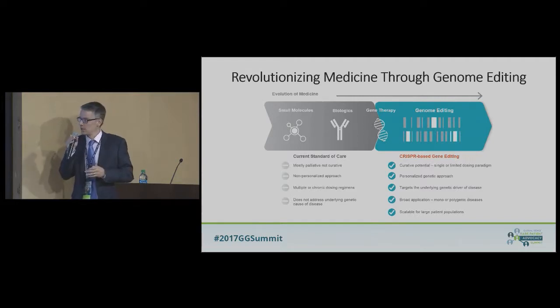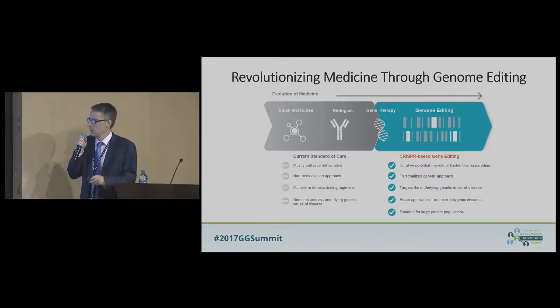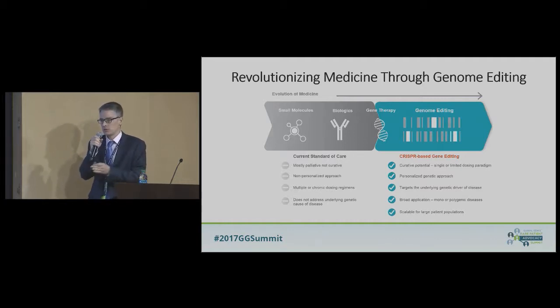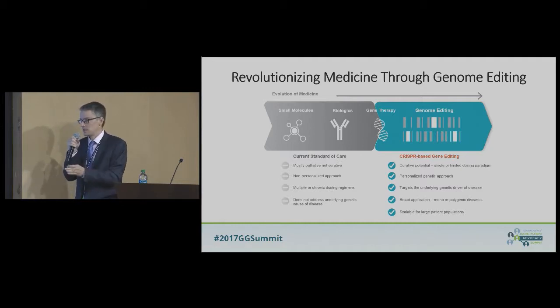So where does CRISPR or gene editing fit in the spectrum of therapies? What we think of in gene therapy approaches shares a lot of these advantages, but as opposed to treating the symptoms, we're really talking about treating the underlying root cause of a genetic disease with curative potential, though, as Stephen said, cure is a strong word. I think what we're talking about right now is treatments that could help us move towards a cure. And so this would be highly personalized. In fact, because we're cutting specific DNA sequences, people with different mutations would have to have different products to really address the individual mutations. Although it could be applied broadly both to rare and non-rare diseases, including scalability.